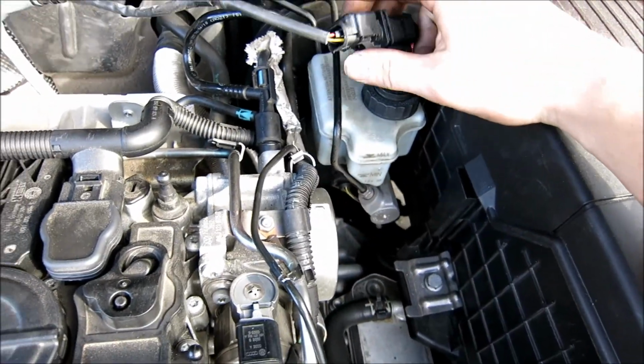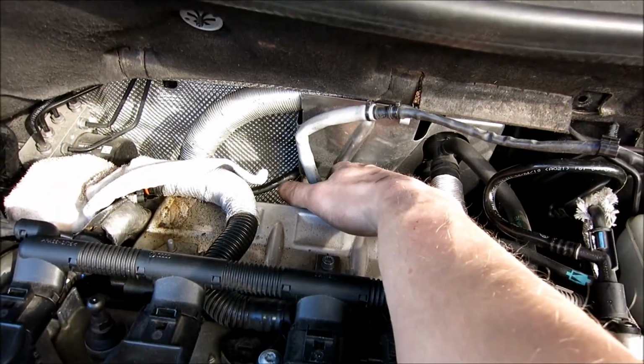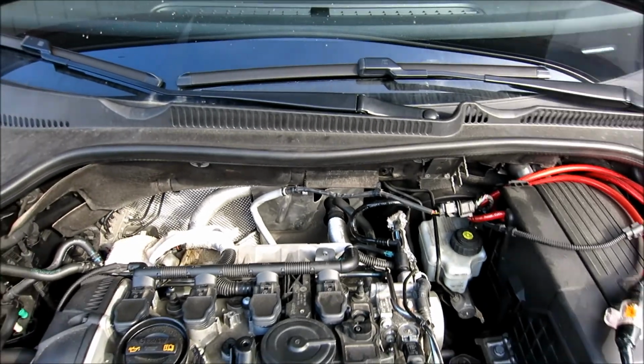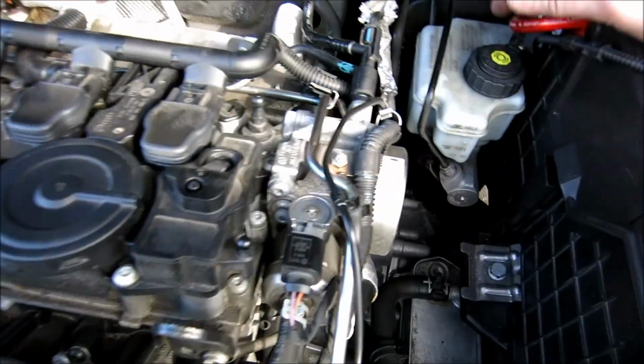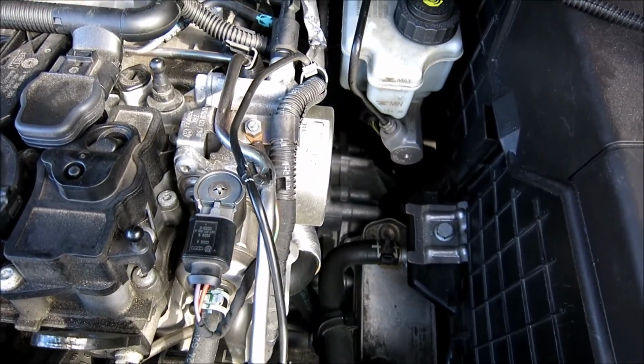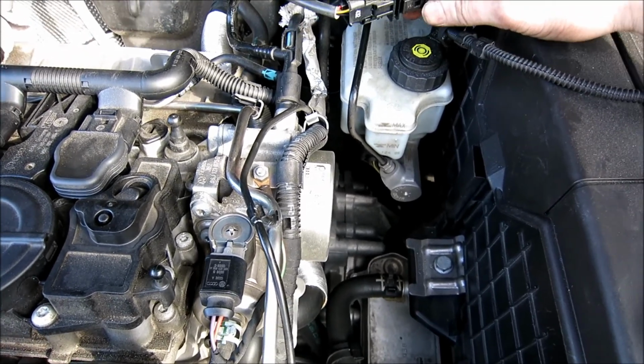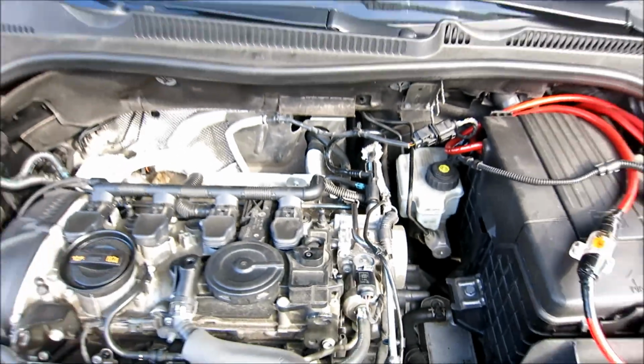Boom. Disconnect this. This is your O2 sensor. Your O2 sensor's right here, and you want to disconnect this. There's also one on the bottom, but I'll show you that once I'm underneath the vehicle. To release these, it's just like the MAF. Just press, pull, and then I can't do this with one hand, but that's how you're going to do it. Just press here, release, and pull that out, okay?